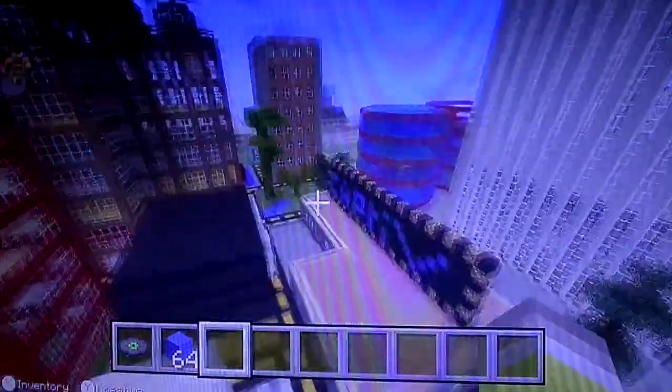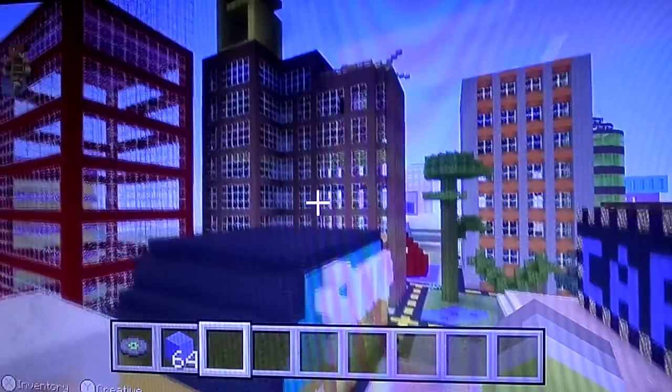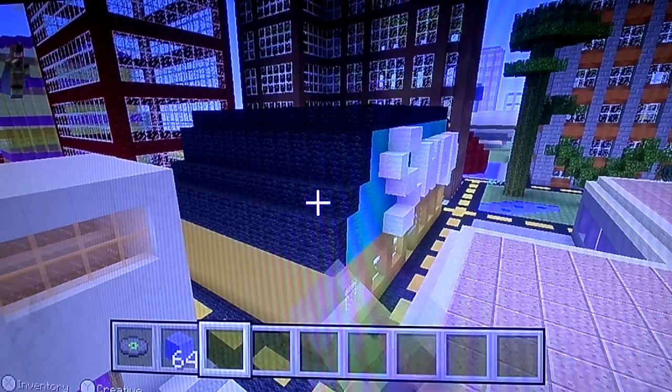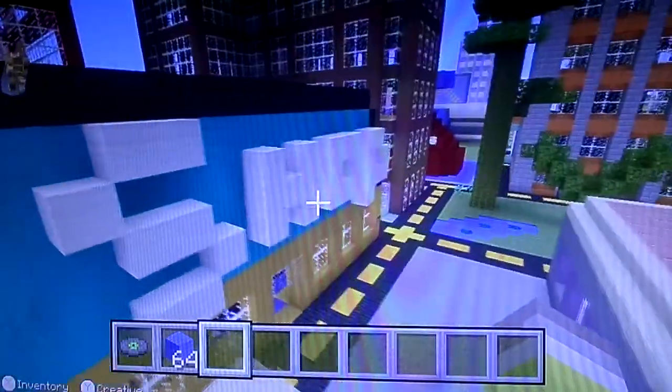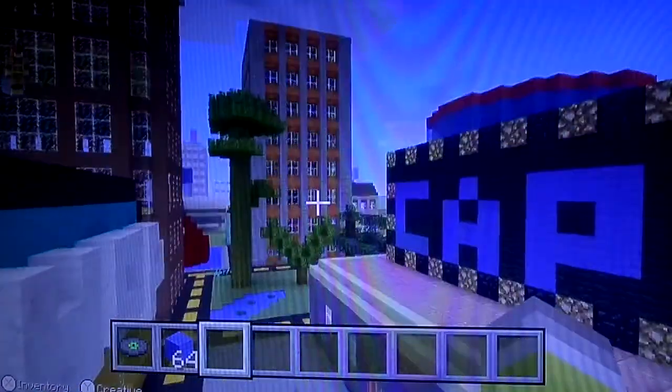Right, over here we have Captives, which is suggested by Captive Gaming. Oh, shout out to Captive Gaming anyway. He suggested these two in a video, suggesting ideas for me to build in videos. He suggested this food shop, which I put a shop, and I put Captive for the next thing. And yes, that's another apartment building there.